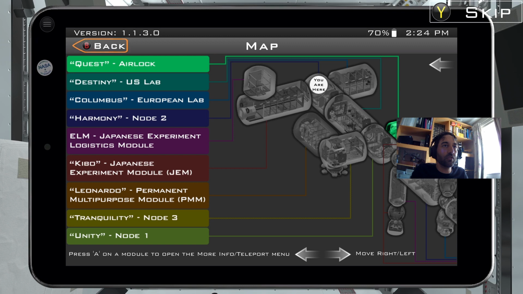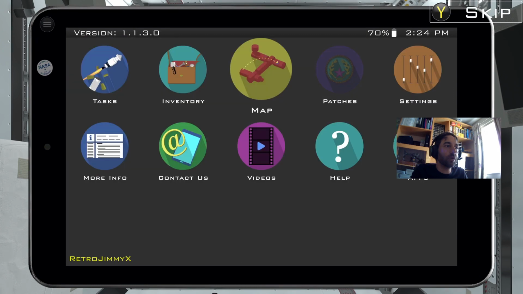Okay, so the airlock's straight ahead and left, and I've got to go to Destiny, which is just straight ahead. Columbus is on my left, and Kibo is on the right. Okay, so away we go then, I presume. Let's go back.